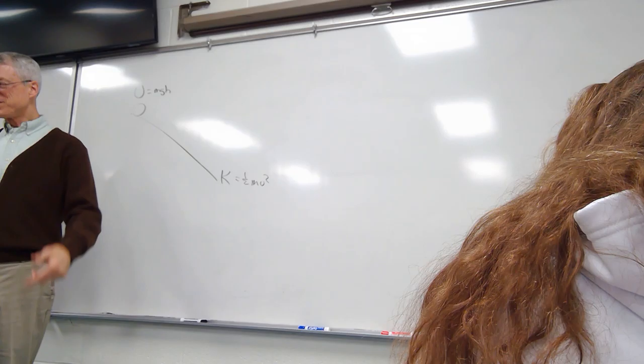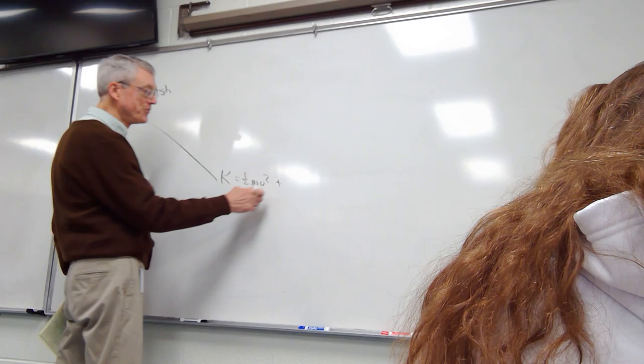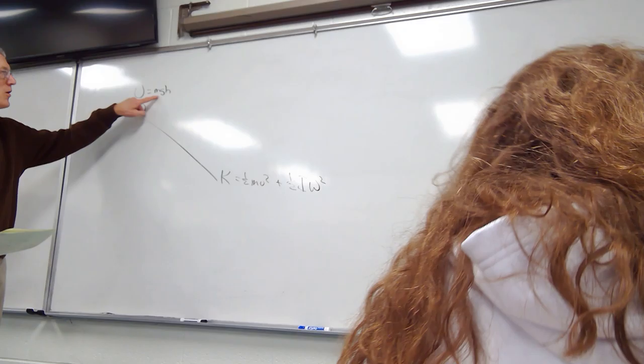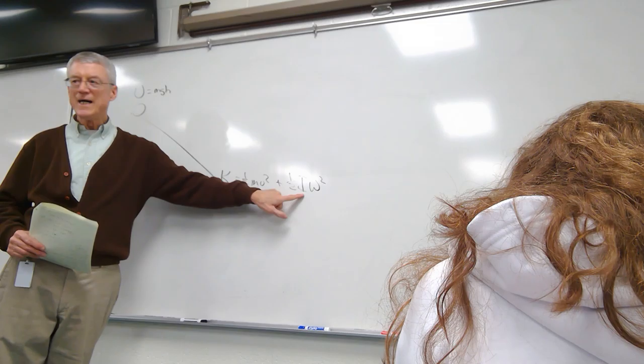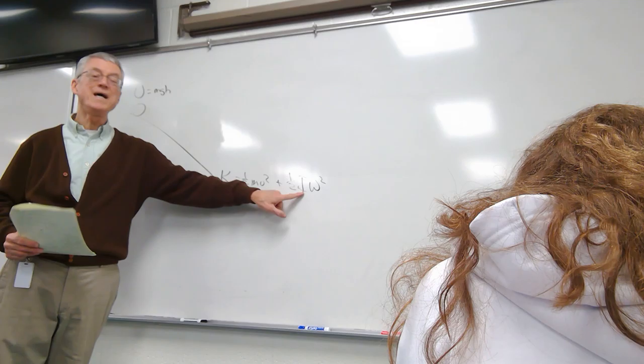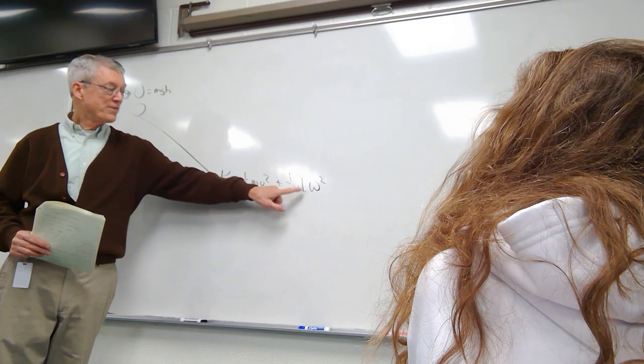So why is that? Well, that's not all there is to it. It's also 1/2 I omega squared. They still started with the same amount of potential energy, both cans, but at the bottom they don't have the same V, because they don't have the same I. I is mR squared for the solid, but 1/2 mR squared for the one that's hollow inside, or at least close to that. So if that's different, the speed has to be different as well.